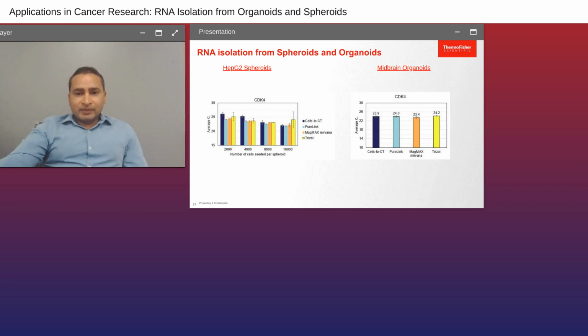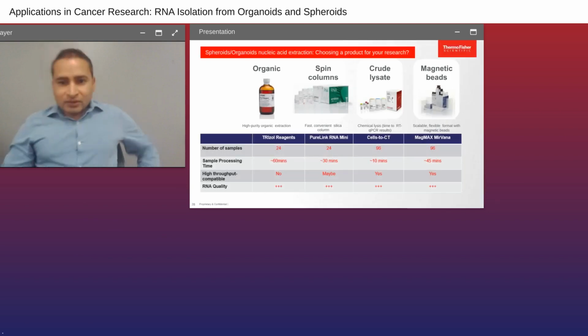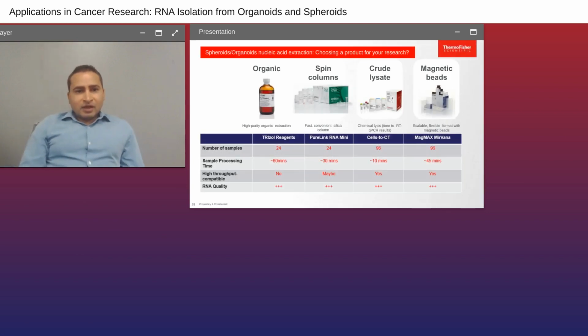It is also critical to completely remove PBS from the samples to increase lysis efficiency, particularly for Cells-to-CT. Deciding on which method you should choose for your research needs also depends on what your downstream analysis would be. So how do you decide which ones to go with? Selection of an appropriate extraction method depends on end-user requirements, the particular experiment, and whether a manual, low-throughput, or semi-automated workflow is desired. Right off the bat, Cells-to-CT would be ideal for high-throughput users who need to process individual spheroid and organoid samples for gene expression studies, but you do need to modify your protocol according to your needs.